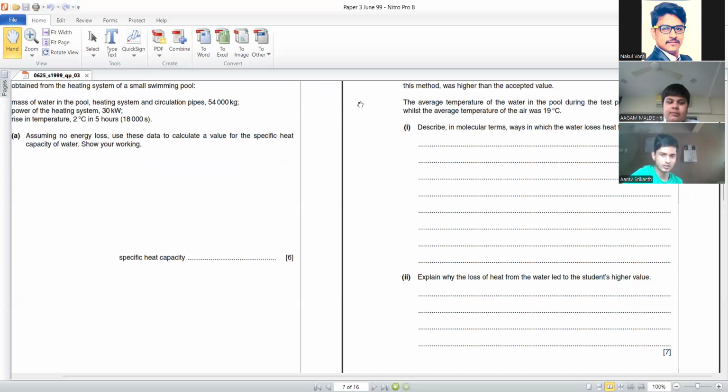Yes, yes. So see, the water surface is in contact with the air also. Because it is a very big answer, we'll have to include one more point that some of the heat will also be given by conduction to the air. And don't use radiation because they are only talking in molecular terms. You can say the molecules will radiate. Do not say water will radiate. Say the molecules will also radiate. Then it is right.